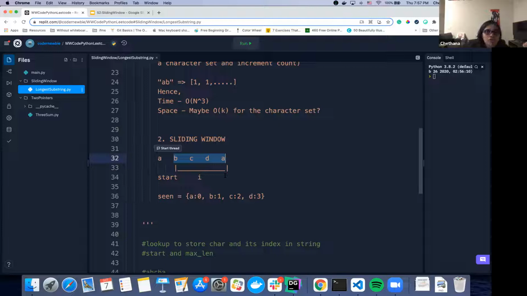No, you don't. So the length of this would be 4. For each iteration, for each round of this, you're going to keep track of your max length so that it doesn't shoot up or anything like that. I don't know why I said that, but you get the gist. So this is a very simple example.